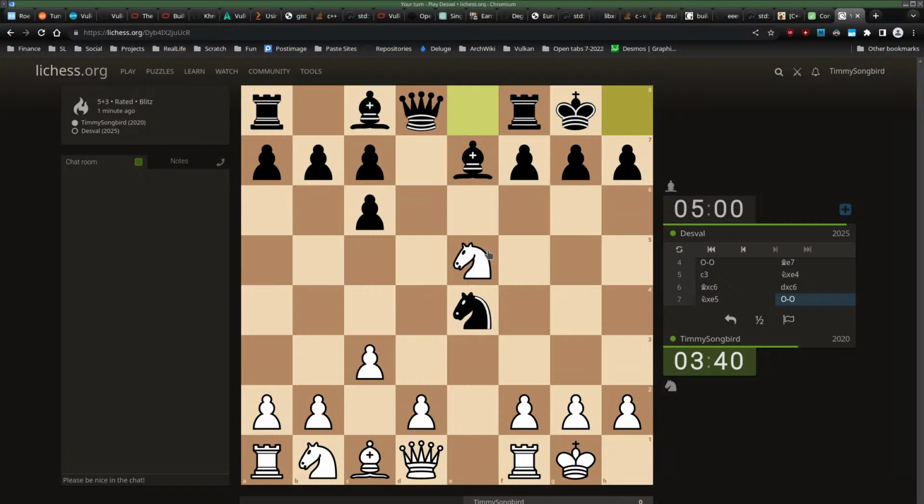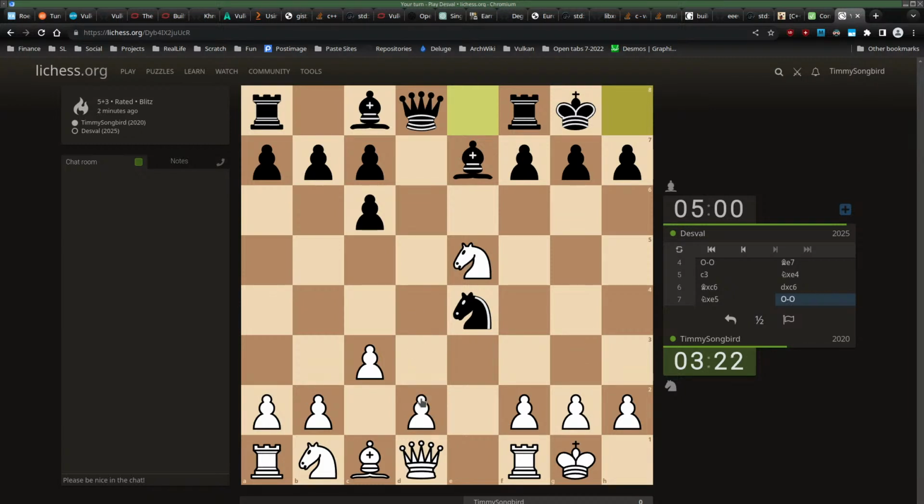Could kick the knight, he attacks my knight. I just move the knight away, or take a pawn. Let's try this. Nah, it's so weak here. You could go here, attack that twice. Then I cannot move my knight without losing the pawn.